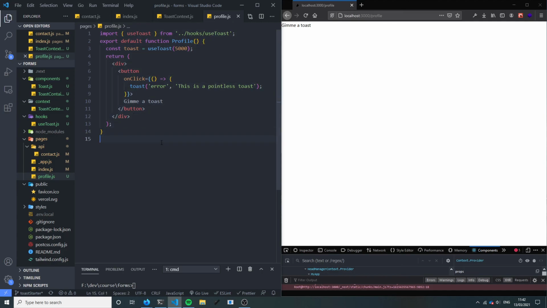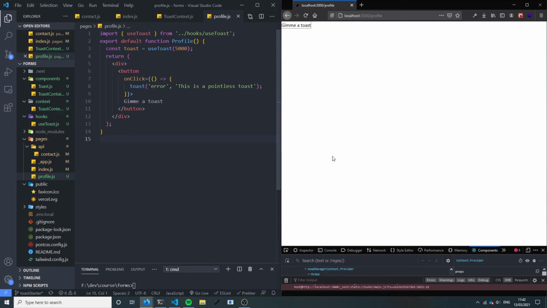For the extra project I was talking about, the first thing I would like to see is some form of animation when it enters and leaves. Maybe not leaves, but at least enters. It could float in a little bit or go from 0 to 1 opacity. I think that will make it a lot cleaner. Tracking the time in your setTimeout and having a progress bar so people know that it's going to disappear would be a cool thing to add to this.